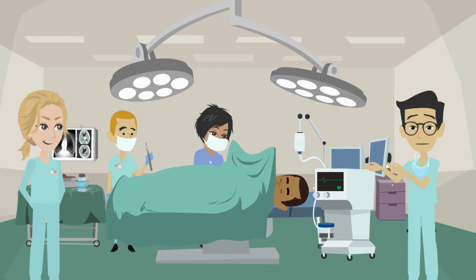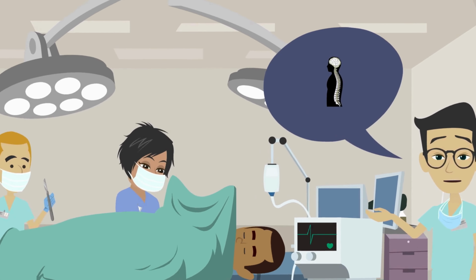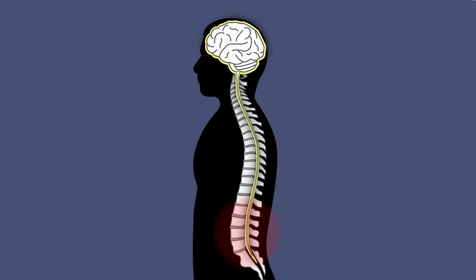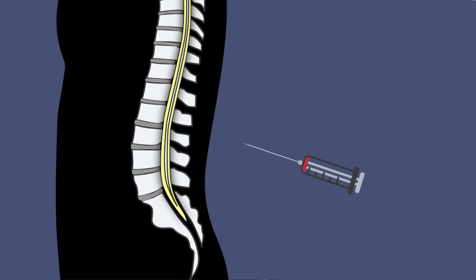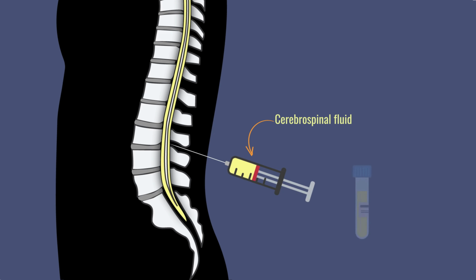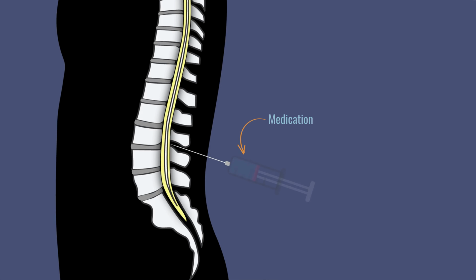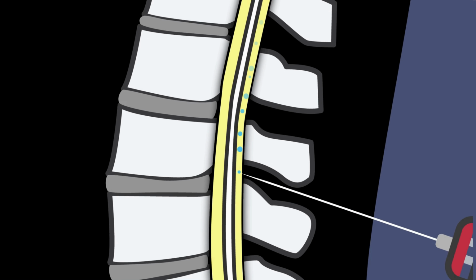The injection site is typically in the lower back. First, the patient will be positioned lying down, usually in a slightly curved posture to open up the spaces between the vertebrae. The injection site and surrounding area is cleaned and sterilized to minimize the risk of infection. Then a thin, sterile needle is inserted into the intrathecal space between the vertebrae in the lower back. At this point, the cerebrospinal fluid can be collected for analysis. In the case of an intrathecal injection, the medication is slowly injected through the needle into the intrathecal space, meaning between the vertebrae.